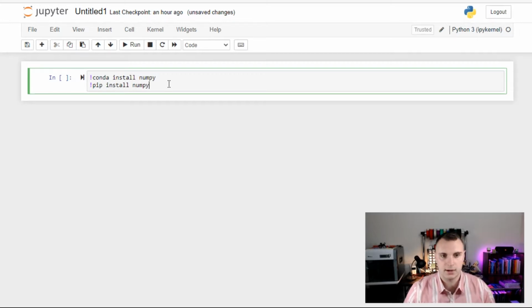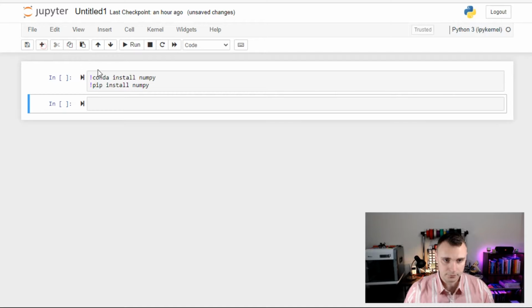I'm obviously not going to run these commands because I already have these downloaded. But if you're in Jupyter Notebook, you can run these like this, or the same thing through your command line without these exclamation marks up front. After you have installed, the very first thing you need to do is import the package. So import numpy, and a lot of people do as np. It just makes it easier to reference as you keep calling the package.